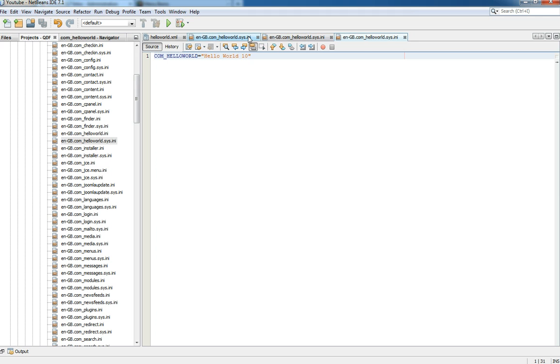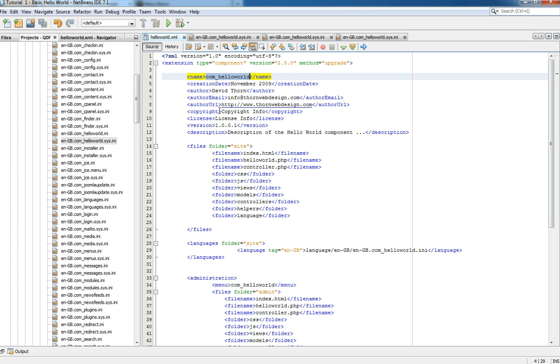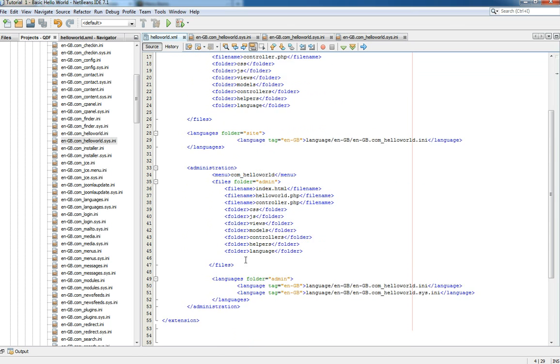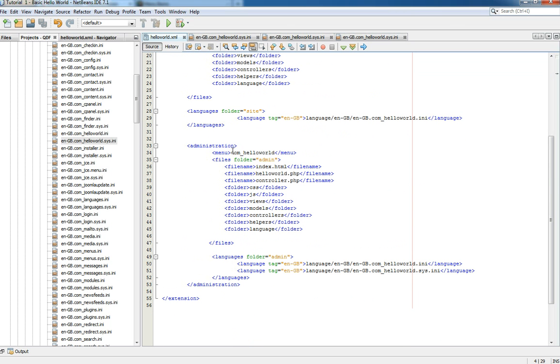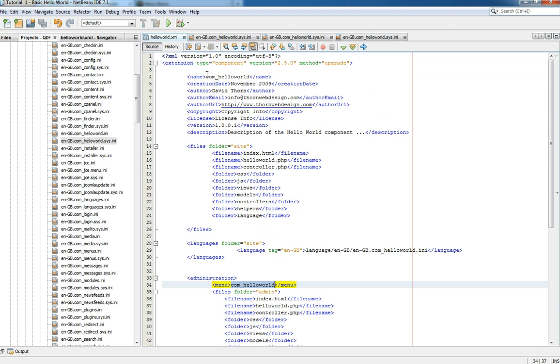Here. Okay, it's everything to do with this bit here. The menu element here is one thing, but this is another thing that it does. But both of these are pointing to two different things.